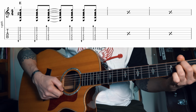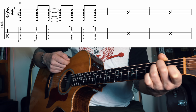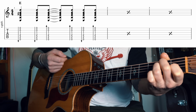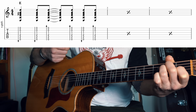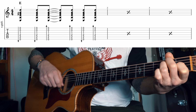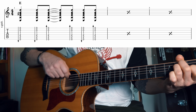So here we go. Down, down, up, up, down, up, down, down, up, up, down, up. Now let's just watch what happens there. Super slow. Down, down, up, up, down, up. So really, my hand is constantly doing this, but I'm just choosing to attack the strings. Down, down, up, up, down, up, down, down, up, up, down, up.